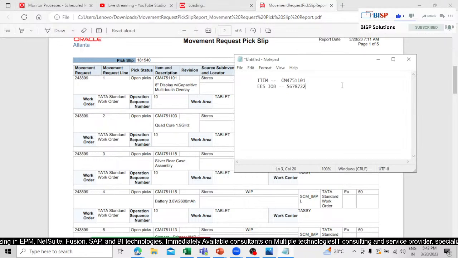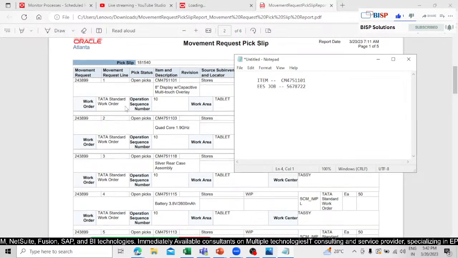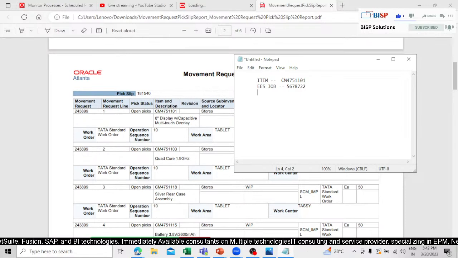Now let's issue. We have the pick slip number, that is 185140, and we have the movement request number, that is 243899, and the pick slip number is 181540, right?